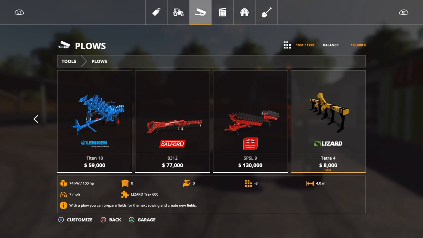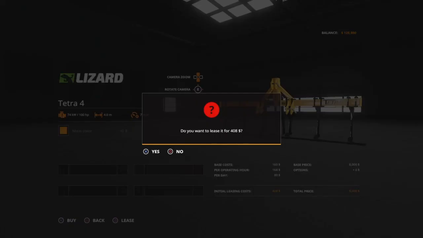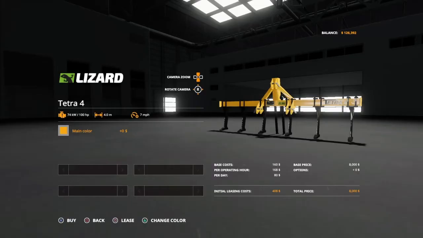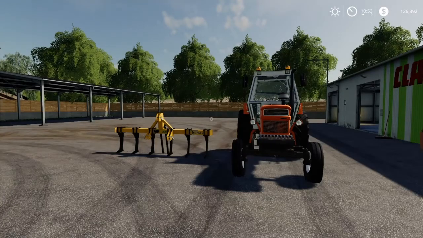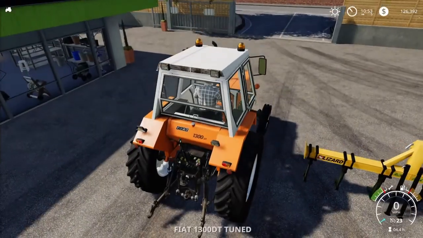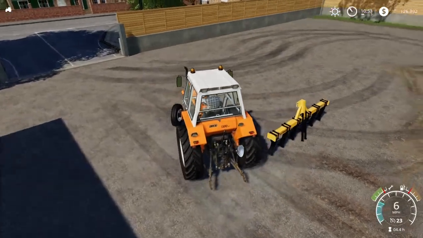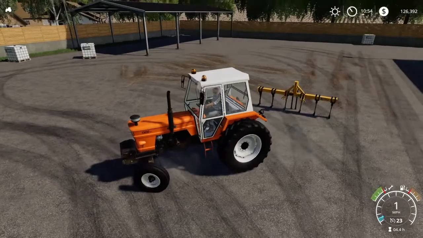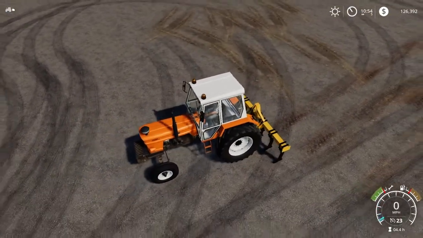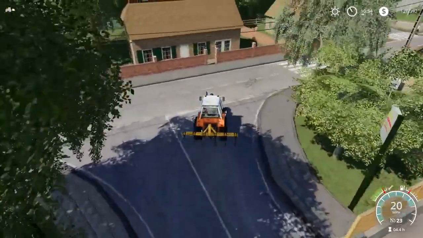But we're going to get this. It's only 8,000. It's only going to cost $408. Cheap as you like. Let's get that, because we're going to create our brand new field. I'm really looking forward to it. So let's get this bad boy attached. We know this thing can pull it, because honestly, I'm sure we had this thing. But I don't know where it vanished to. Knowing me, I uninstalled the mod whilst I had it, and then it vanished.